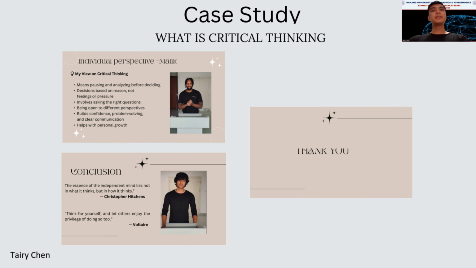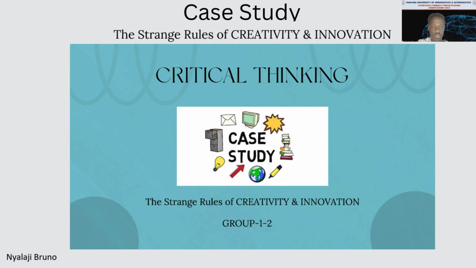The aim is to examine how the structured analytical process of critical thinking can intersect with and enhance the seemingly unstructured world of creative innovation. This investigation by our team, Group 1, will reveal how these powerful modes of thought can work together to solve complex problems. So let's begin.